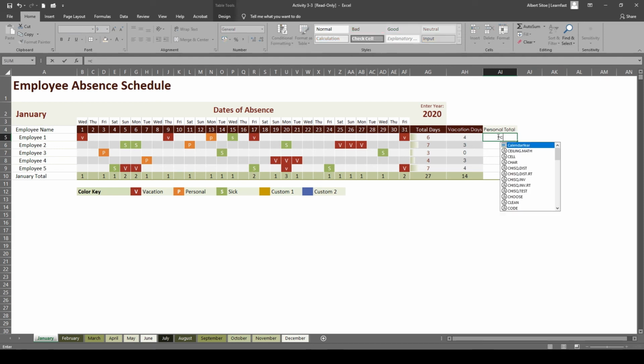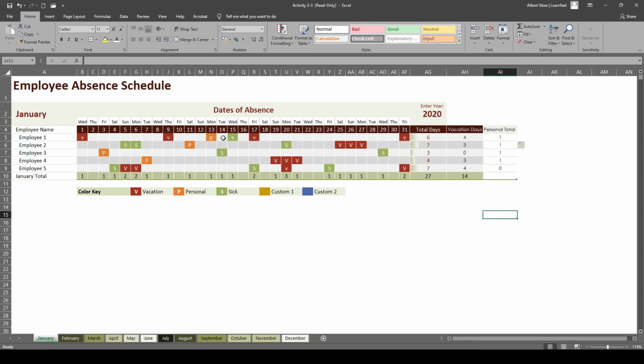So equals COUNTIF, round bracket, where are we counting from? We're counting from the first day all the way across to the last day. And I'll put in my semicolon. The criteria, I'm looking for anywhere where there's P. So I'll use inverted commas, P, inverted commas, round bracket, enter.